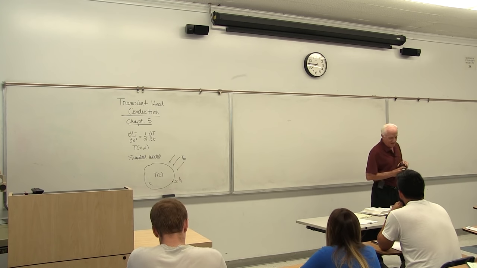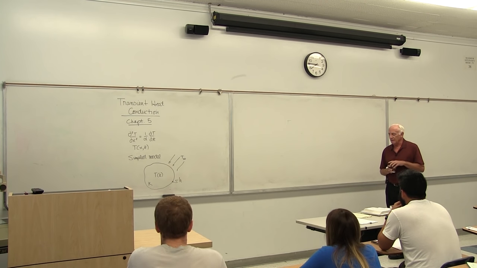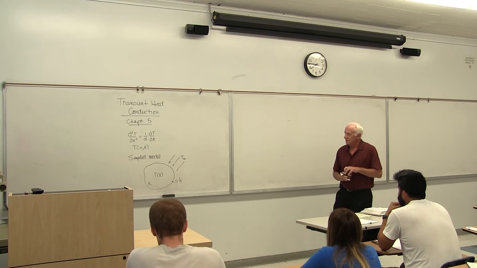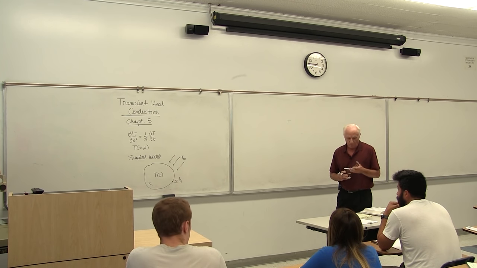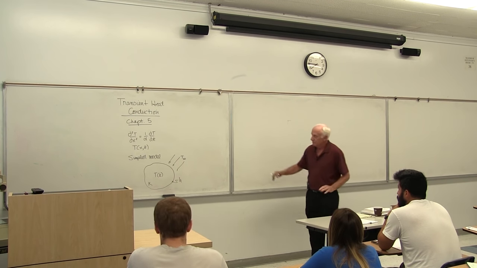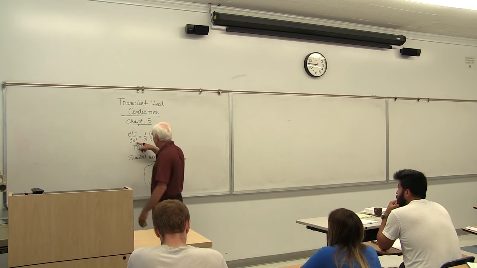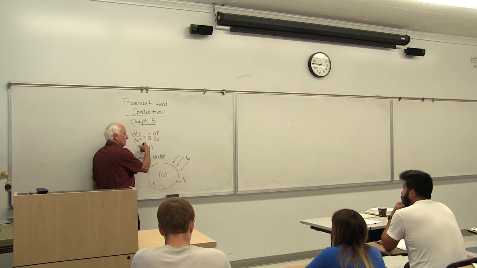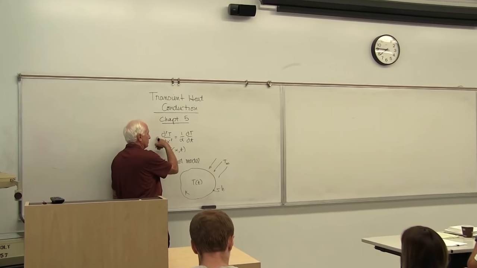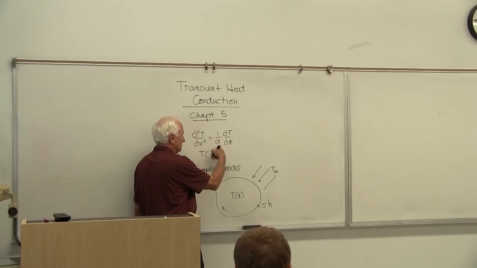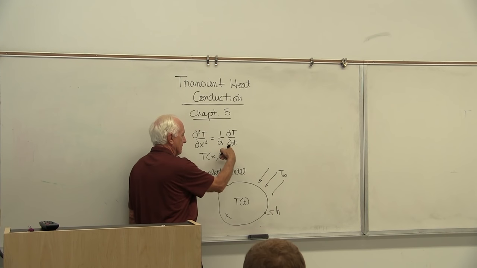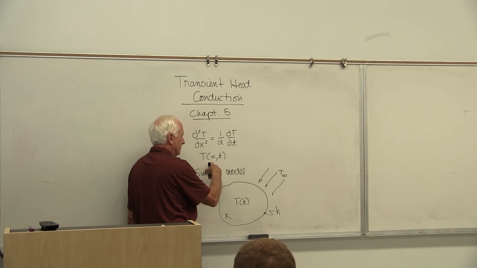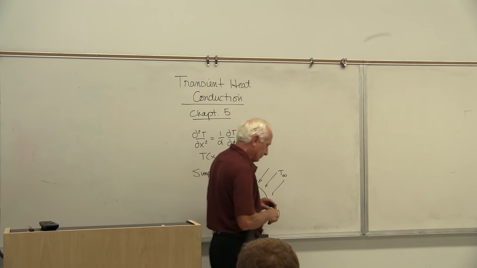Well, chapter 5 says, all right, now let's let things vary with time. And you can see the differential equation there, the general one for 1D, transient conduction, no generation, constant properties. This one, 1D, a function of X only, no generation, Q dot zero. The constant properties, if K comes outside the second partial, divide through by K, usually alpha. But it's not steady state, it's transient. Temperature, in general, is a function of a coordinate like X, or maybe the radius R, and time T.